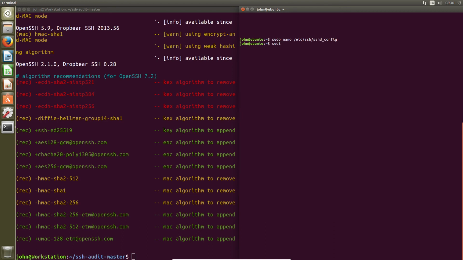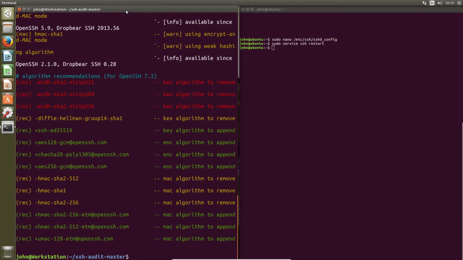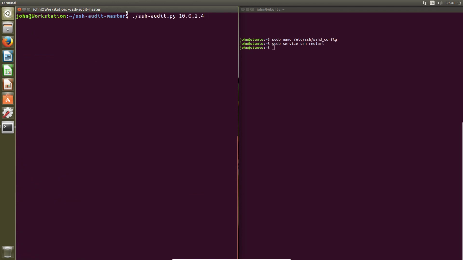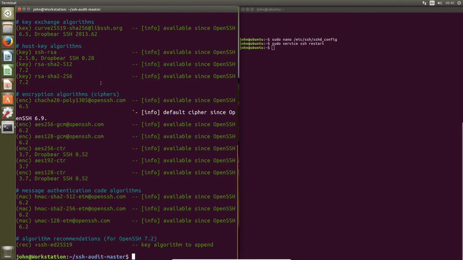So I'm going to restart the SSH and then do the audit again to show you the difference between the yellow and red Christmas tree effect that I've got at the moment versus how it would look if I had set it up correctly. And again, I can't emphasize enough, security standards change over time, so don't use this as a default, absolute must-have. Use your own as they are current at the time. And as you can see, I now have a nice green report.